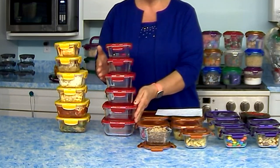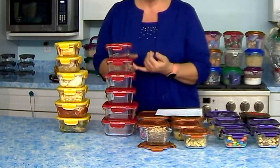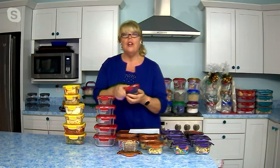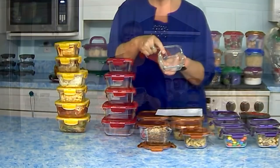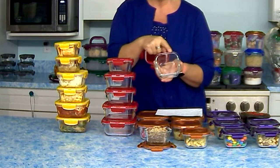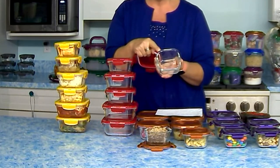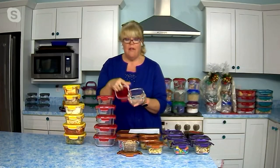Two of each size — if you want to keep one set and give one away, you can. If you want to keep all six, you can. And this is borosilicate glass, so that means it can go into the oven up to 500 degrees, under the broiler, and in the microwave. A lot of glasses out there do not go in the microwave, but this borosilicate glass is really, really thick and withstands temperature changes.